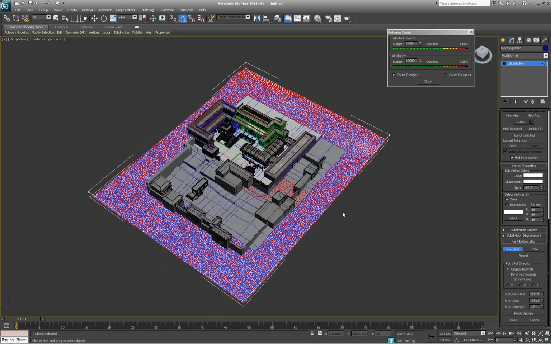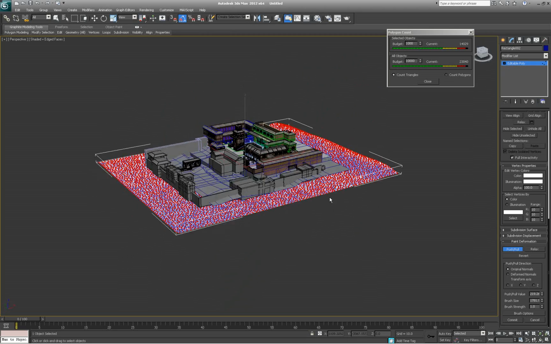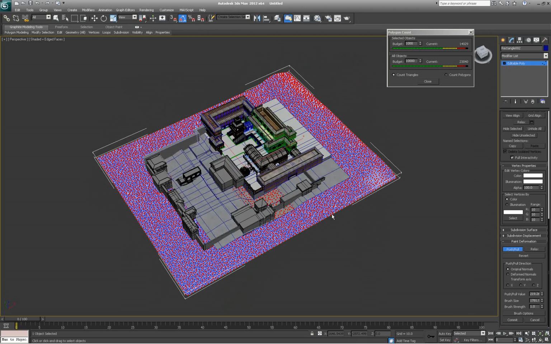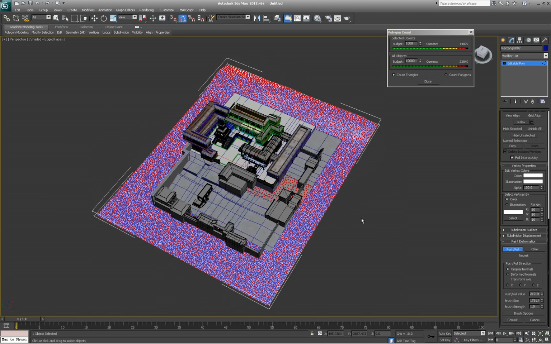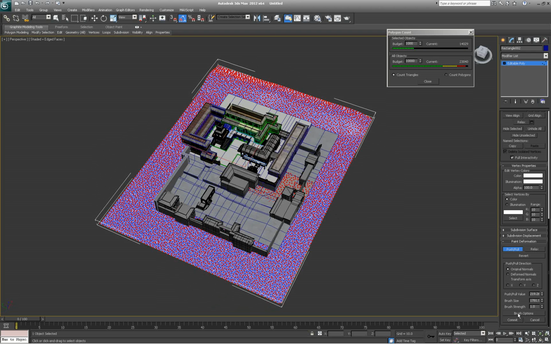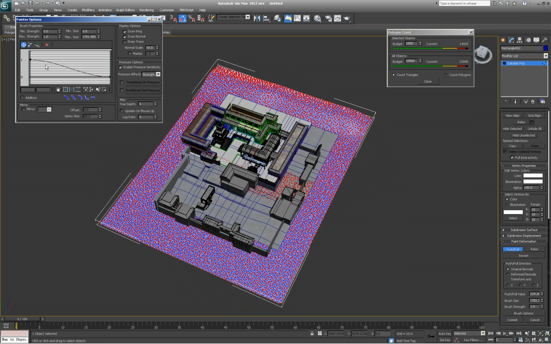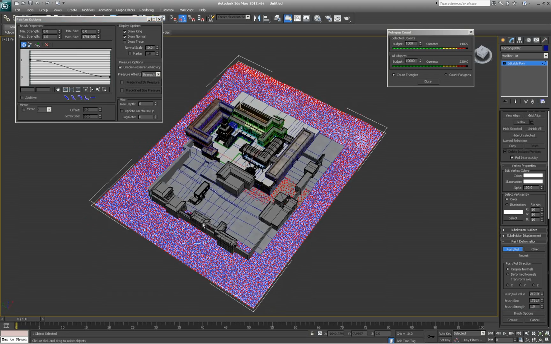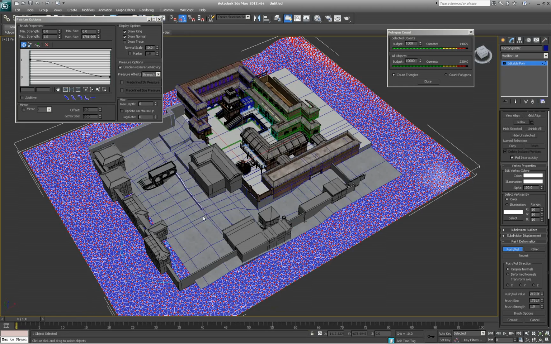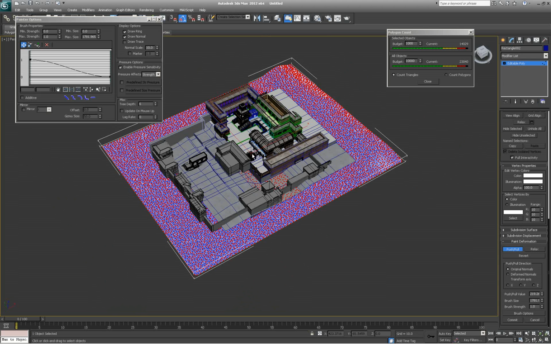Okay, so now if we do a bead, you can see that things are starting to pull out a little bit more evenly. We do not want to use too much strength because we want a little bit more control over the evenness of how things extrude out from the surface area. We also want to play around with brush values, in which case you can play around with your brush options here, creating different types of curves to get more cliffy shapes versus things that are a little more rounded. This is by far the ultimate form of control over creating the type of terrain that you want, particularly in this case, something that is filling a much larger area than something that can be easily accomplished by just using a texture map.